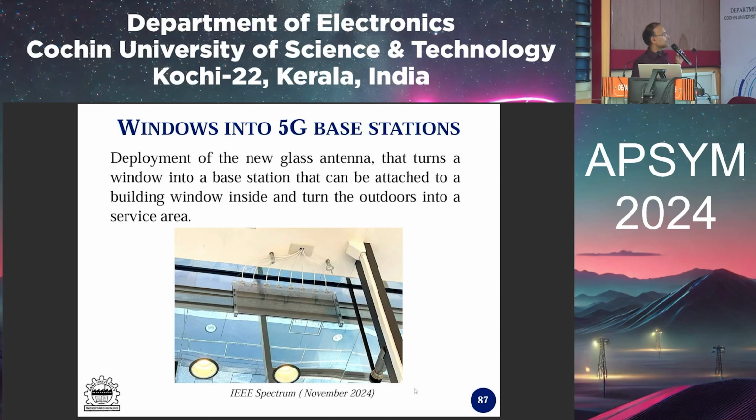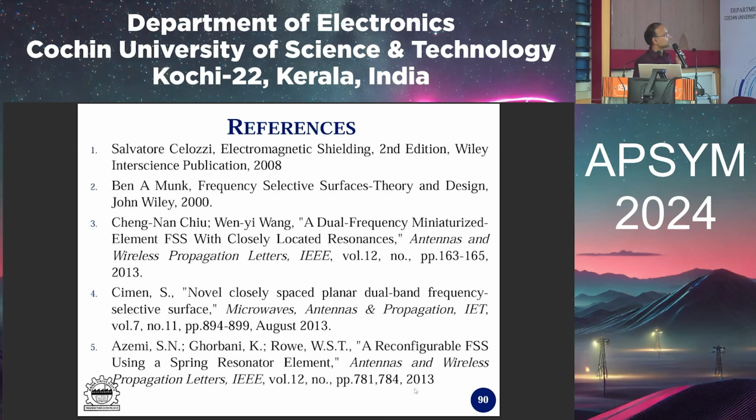This is the image I received from, again, IEEE Spectrum. There's a deployment of a new glass antenna that turns a window into a base station. That can be attached to the building window, and that will provide the service indoors. So this is the future of antennas. We have transparent antennas nowadays being used. This is one of the best use cases.